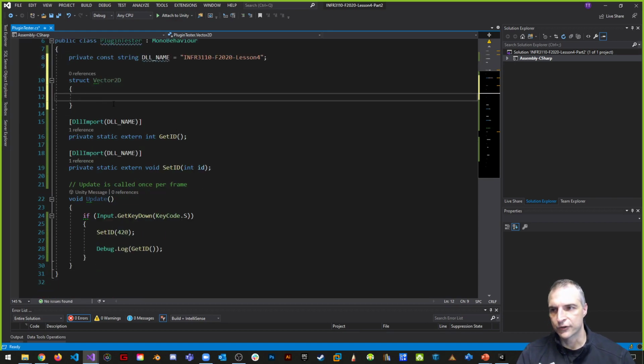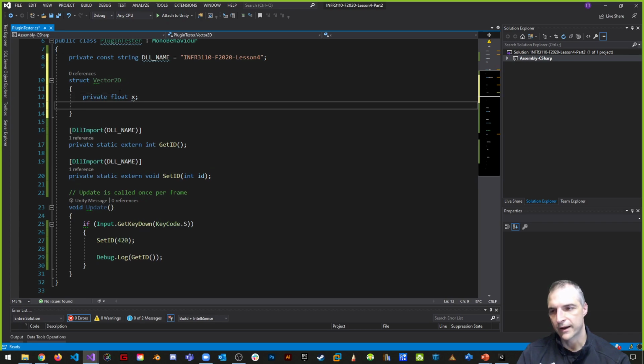So we want to define our struct, because remember we're talking about serializing and deserializing data, right? I want to just do the same structure. In fact, I want to say that it's a float, right? And let's make it public, like it normally would be, right? And the same thing with my x-axis, my y-axis. There we go. Public float, x and y. Okay? So that's your vector 2. We need to define what this is to help Unity along. Because otherwise, when I get a struct back from C++, it doesn't know what it is. I need to help it. Okay?